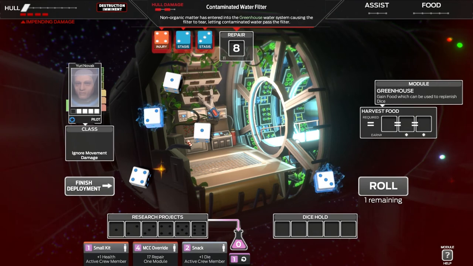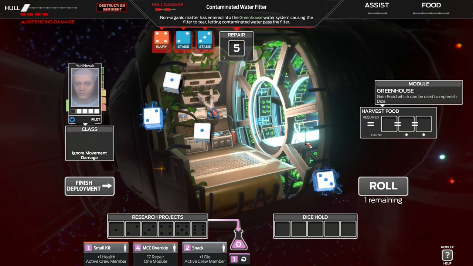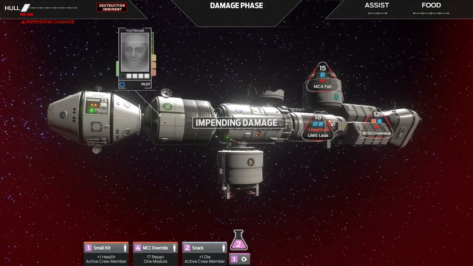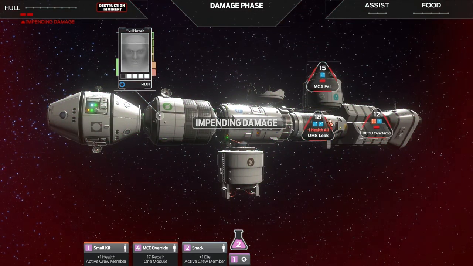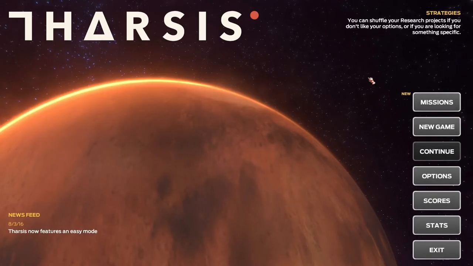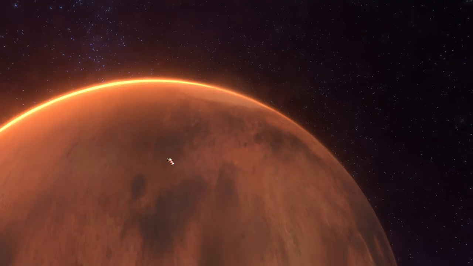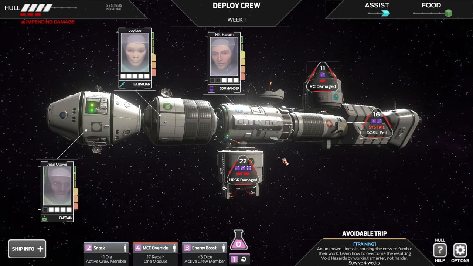Damn it. How are you supposed to do that? Okay, anyway, excuse me. We're gonna throw these down here. Finish deployment. For half a second, I was like, yeah, ooh, strategy. But no, that just seems impossible. All right. Well, I don't know. Should we try any others? Okay. I'm curious about the unknown illness, making people fumble their work. I want to see what that's all about.